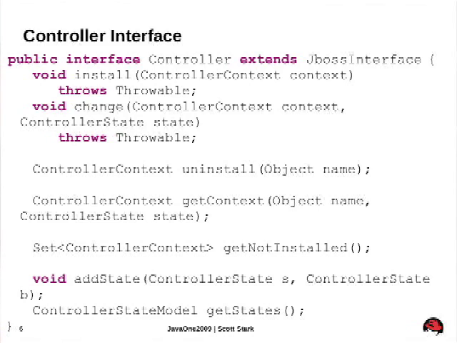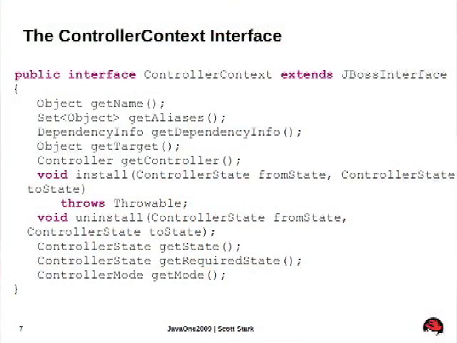And then certainly, again, it's an extensible model. The actual states that are associated with a controller are dependent upon some subclass or implementation of this controller model. So you can add states to build up what your model is, and those can actually be added dynamically. So at runtime, you can add a new state or remove states. And the controller state model is what defines or contains the available states for a given controller implementation.